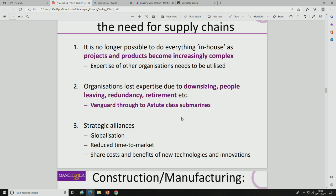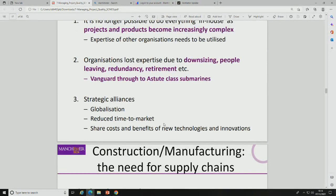But fundamentally, organizations have downsized to take advantage of the globalization of the economy. So there are now markets all over the world. There's capability and capacity all over the world. You might find lots of programmers or software engineers in a particular part of the world where you might engage with a supply chain. Certainly in the low-wage economies, people try to build factories or engage suppliers where the wages are low. So it's about having to engage capability outside of your own core competence.